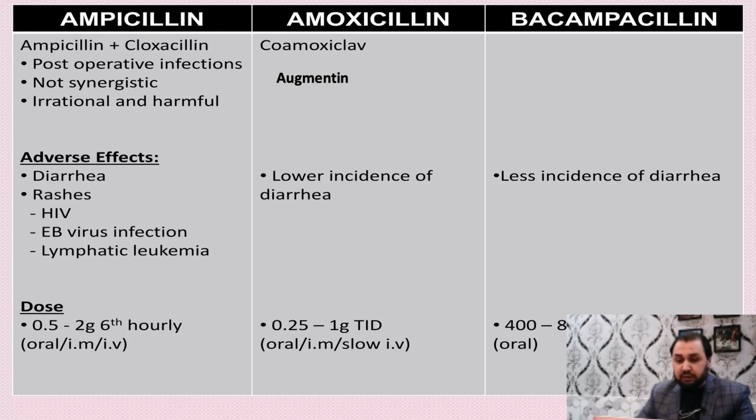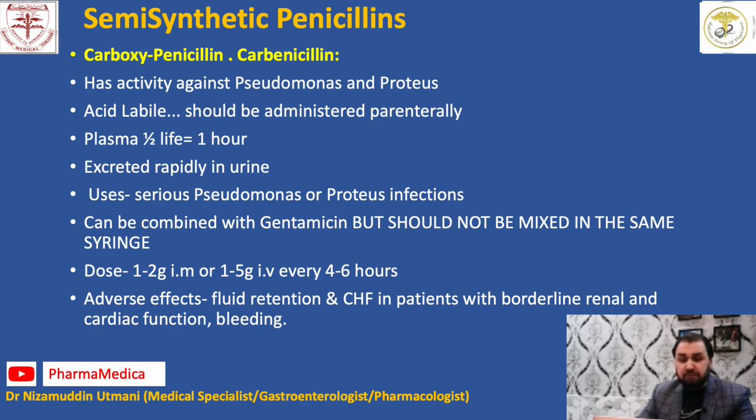The other group is the carbenicillin. Carbenicillin, again, is not in that much routine use, but we use it for Pseudomonas and for Proteus. This is the only difference in carbenicillin apart from other penicillins. The rest, mechanism, adverse effects, and almost all the things, are the same as that of the other penicillins.